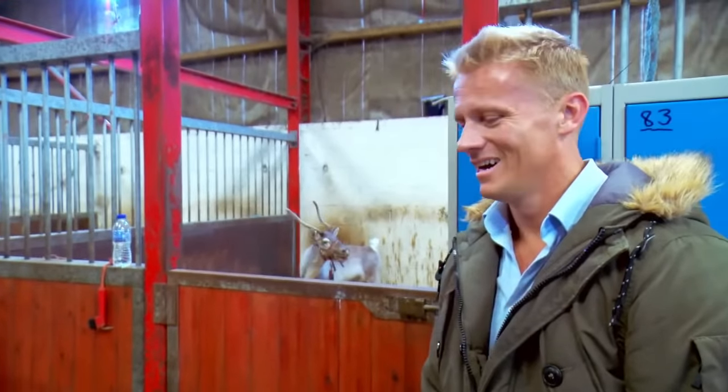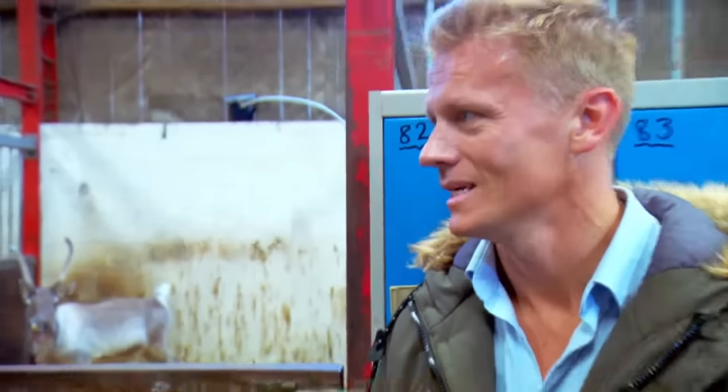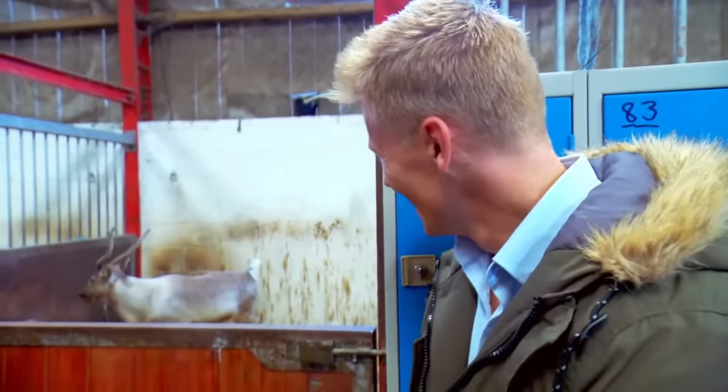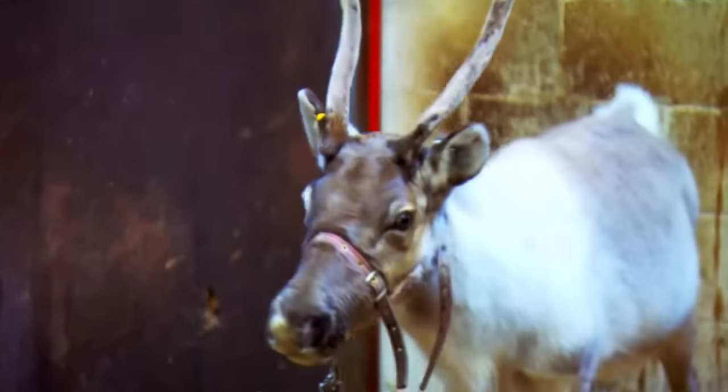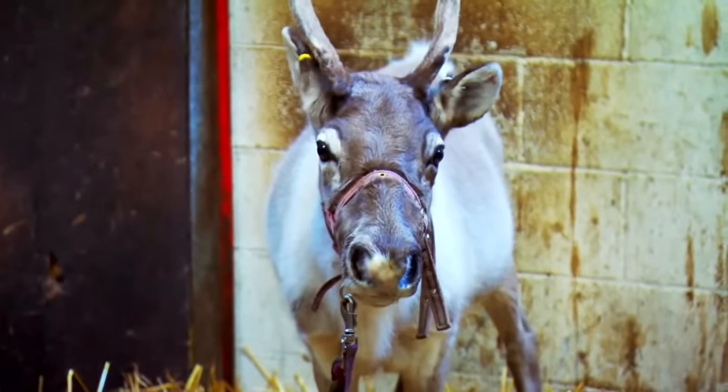Rest time. Oh, God, that's so exhausting. How do you do that every Christmas? That is ridiculous. So we've got him up to the barn, so we'll leave him in the stable for at least an hour or so, just so he can chill out, have something to eat, and he's not too stressed. If we went in there straight away to try and do his feet, I don't think he'd allow it, because it's been a bit of an experience getting him into the barn, so now we just need to let him be for a while.